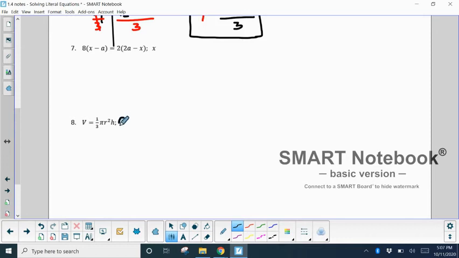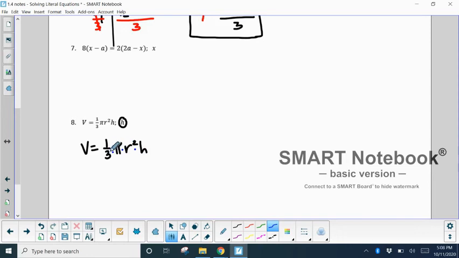So to solve for h here, it means I want to get the h by itself. We have V equals, I'm just going to rewrite it so I have some room, 1/3 pi times r squared times h. So if I want to get the h by itself, I'm going to leave it there. I want to get rid of everything around the h. Now, since it's all multiplication, we could go ahead and divide by all of these pieces at one time.